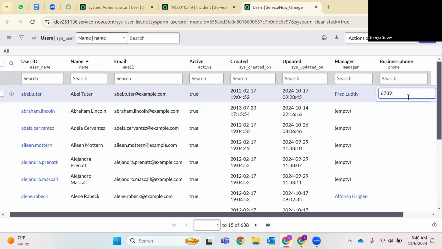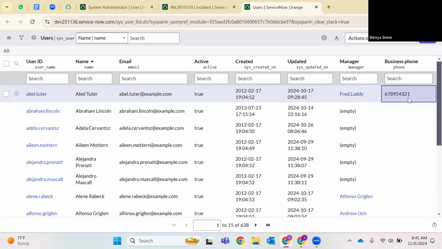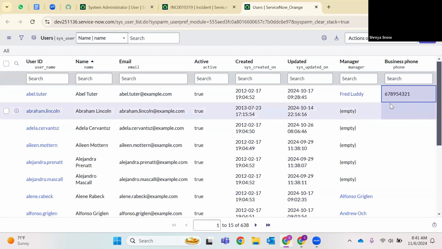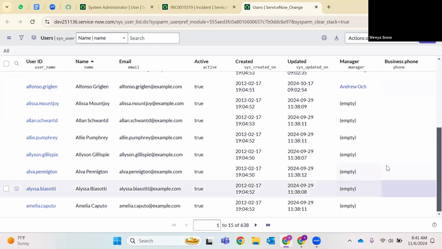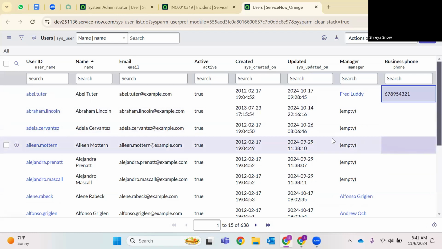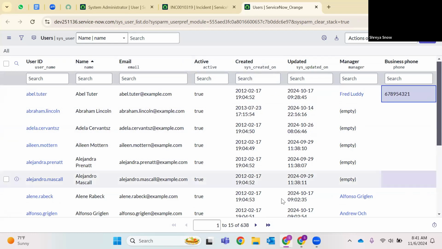See, I can just add some random information, but in real time, you can also add information to more than one record, like all 638 records are also updated in one go. And if I want to export this information, that means my manager asked me every Monday at 10 a.m. in the morning to share the user details, like all the user information that is there in the system. That means I should not sit around 8, see how many, 638 records.